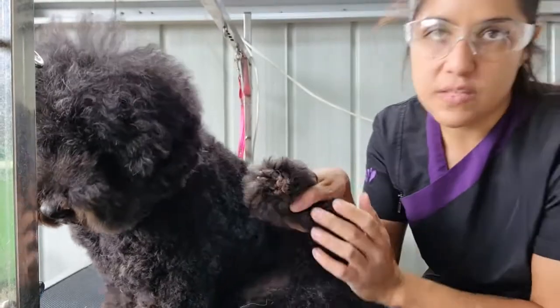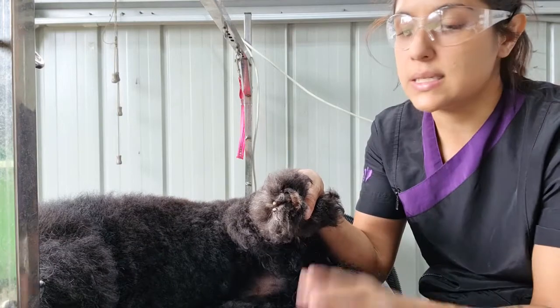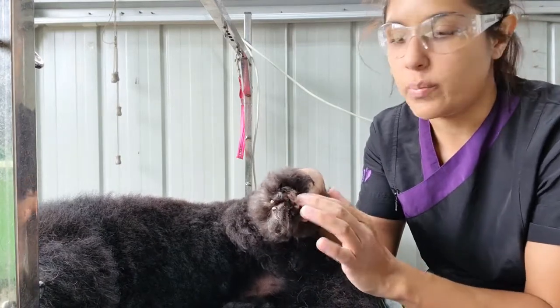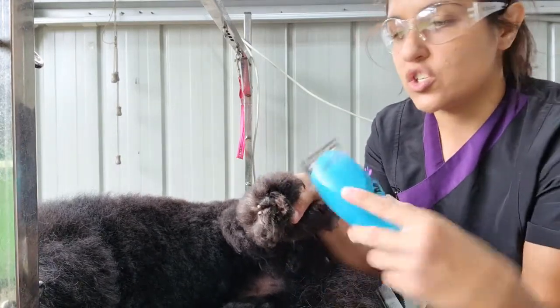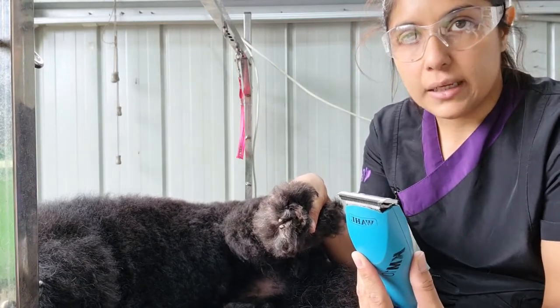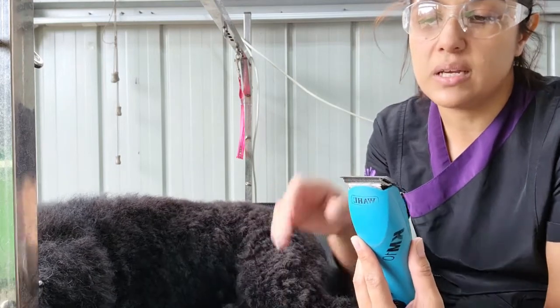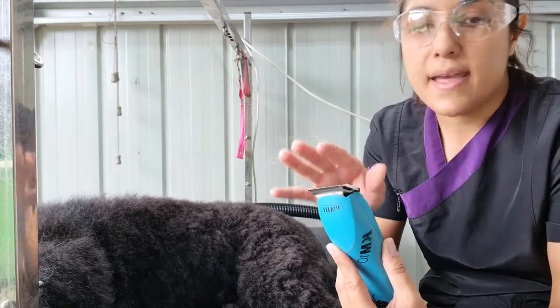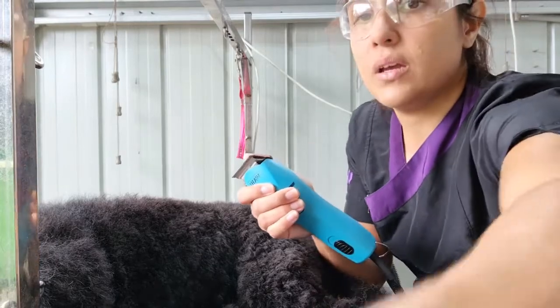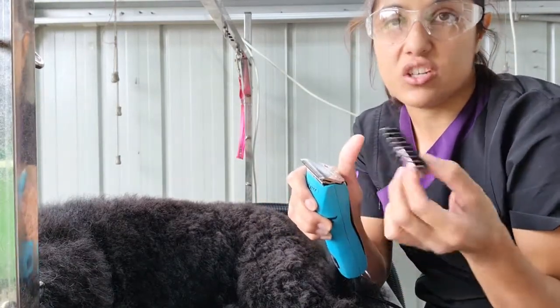So the safest way to remove that hair is with a clipper rather than scissors, because with scissors, you could actually cut those paw pads, whereas clippers are just going to run over the top. Generally, if you're buying a set of dog clippers from the pet store, you're just going to get a number 10 blade, and then you're going to get guard combs that sit over the top, and that changes your lengths.